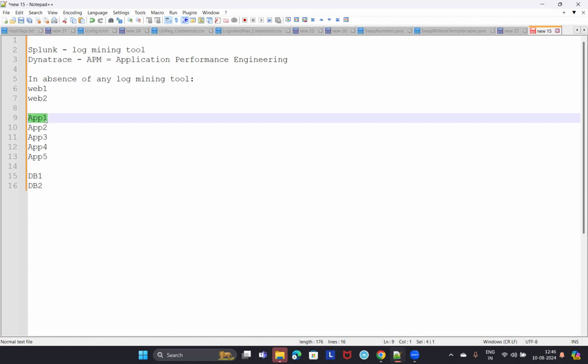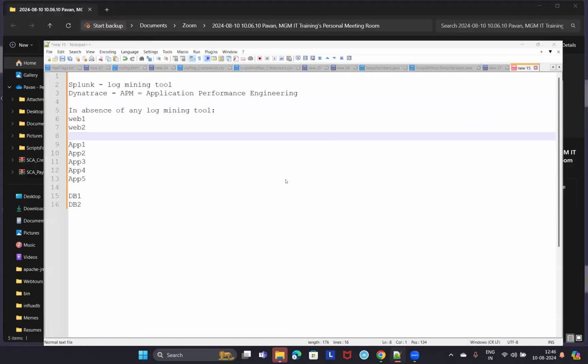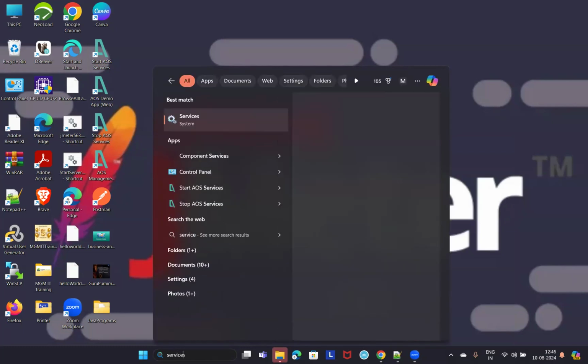On each app server, we need to look into the log file. We need to do a remote desktop connection to that server and search in the corresponding log file, isn't it? And on each server there will not be a single log file, there will be multiple log files. For example, if you take the Konakat application itself, let me start that Konakat application.